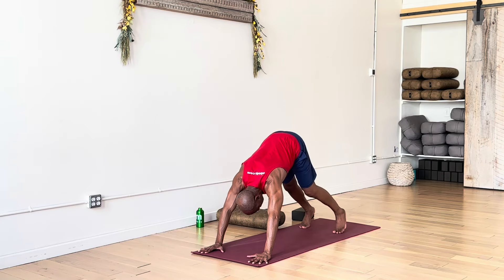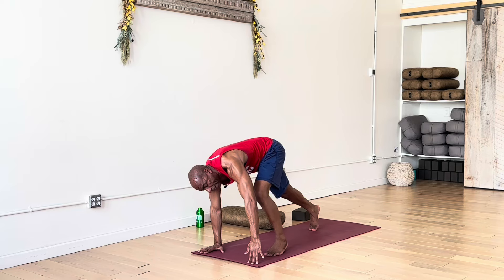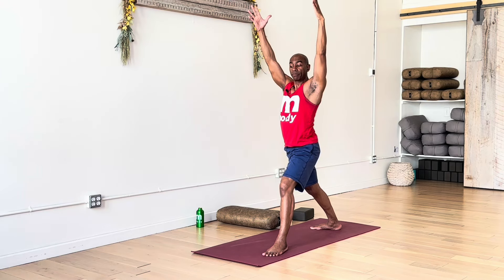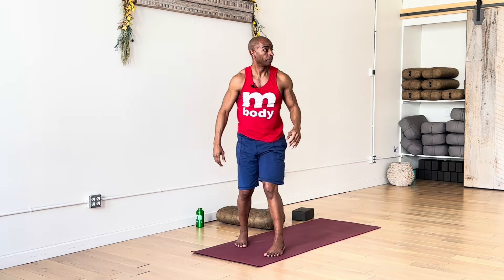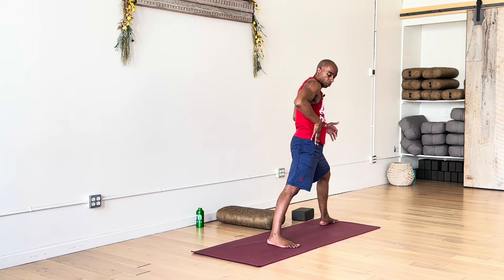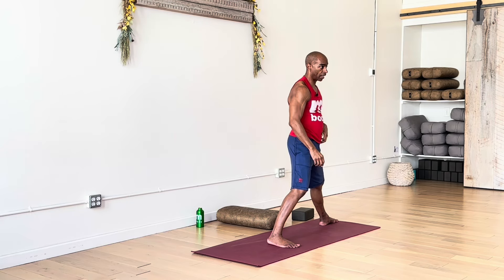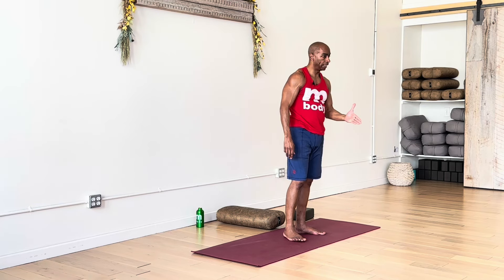Stepping into place, hips nice and high. Inhale, extend left leg up into the air — strong straight line. Exhale, step left foot to the top of the mat, landing behind the left wrist. Right heel to the floor behind you, shifting the weight back. Find your center and balance, light hands so you can hinge from hips. Rising up, reaching up — settle into the pose with a good reach and a nice lunge. Left knee and toes are pointing forward, back leg getting an outer spiral — we get a hip flexor stretch in the upper thigh. Inhale, extend the arms. Exhale, hinge and fold, hands to the floor. Slide left foot back to meet the other — plank pose. Completing the series as you'd like, meeting in down dog.